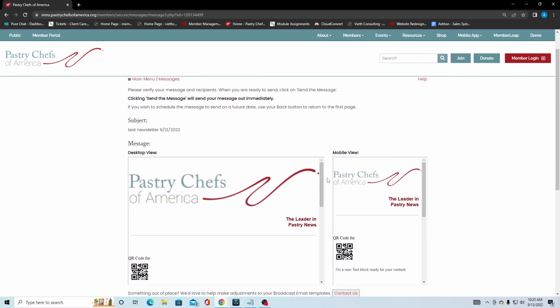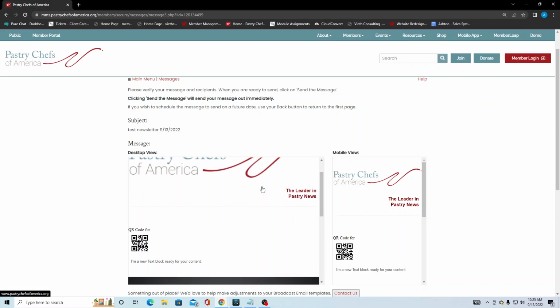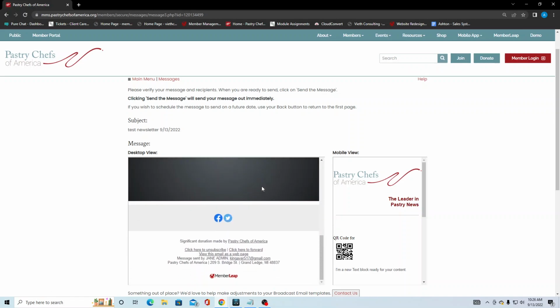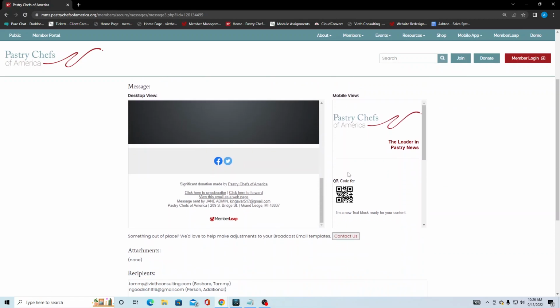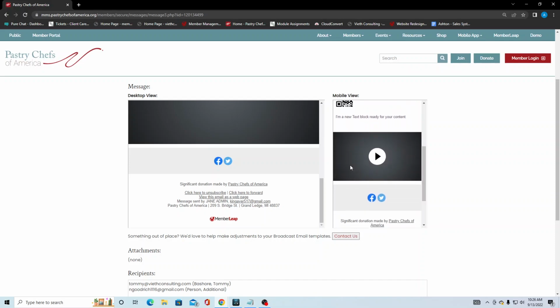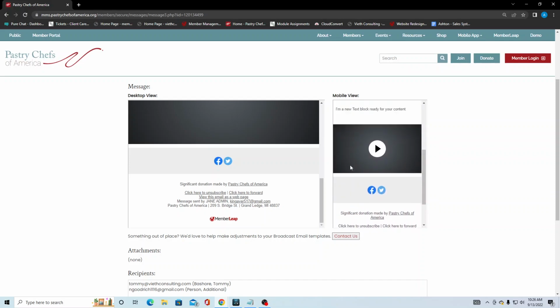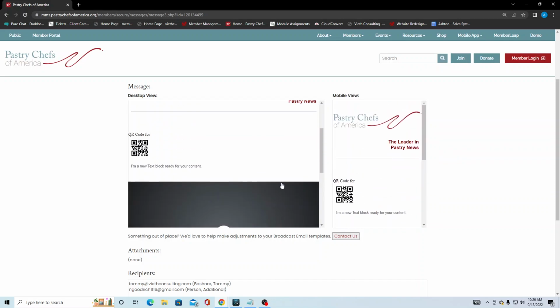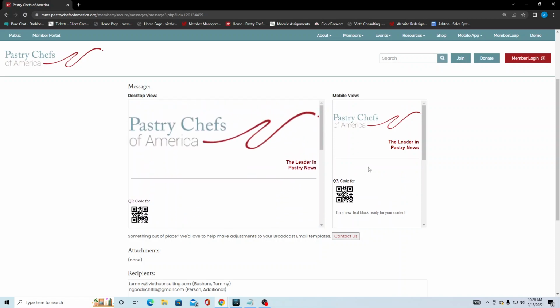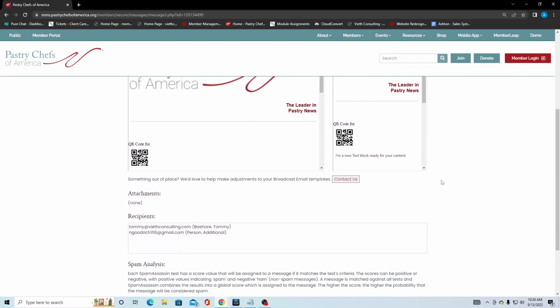This is where it deviates a little bit. So at the very end here, it's going to show you a desktop view for your newsletter. And next to it, it will also show you a mobile view of this newsletter. So you'll be able to see what people are going to be able to look at for this newsletter on their computer as well as on a mobile device.